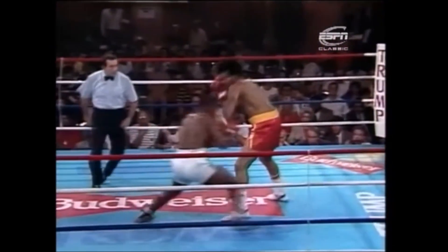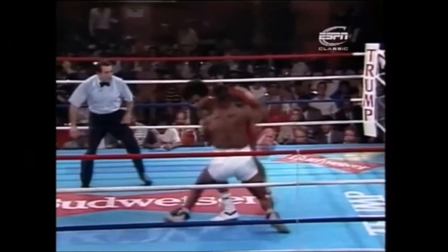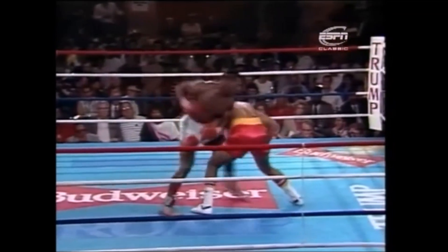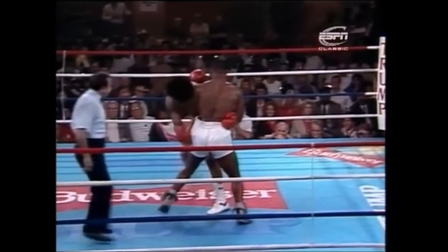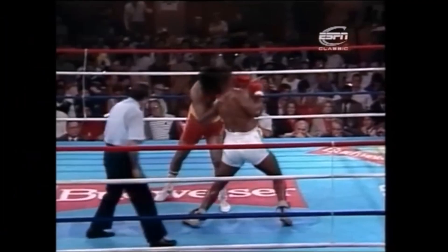As you can see, Tyson steps to the outside of his opponent's shoulder. Mike Tyson pushes off his lead foot and steps his trailing foot to the right to completely change the angle of attack — notice also the change in tempo as he does this. Tyson is now on the outside of Donnie Long's left shoulder and in a perfect position to attack with just about everything, whereas Donnie Long is totally neutralized. After he misses his straight left hand, Tyson takes a quick but subtle step back with his right foot, creating both the angle and the required distance to shoot a left uppercut. He then follows up with a vicious left hook which drops Donnie Long for the last time. This is an excellent display of skills from Iron Mike Tyson.